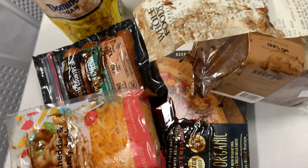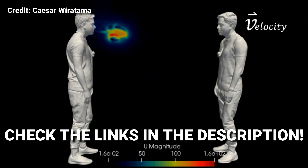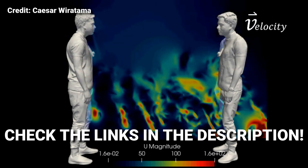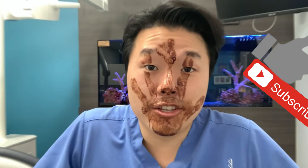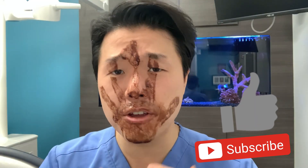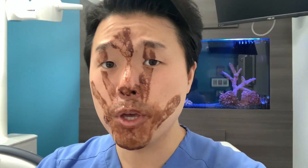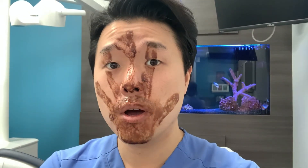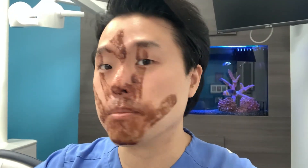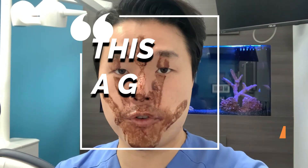I hope this is enough to show how dirty our groceries can be — from pushing the cart to food items, let's just be more mindful. You can see how easy it is to spread by touch. Keep in mind, we did not even mention aerosols in this video. You may be contaminated without realizing it. This is to show what coronavirus and other contamination may look like if we could see them with our eyes. Wearing masks and gloves, practicing proper hygiene, and keeping yourself clean can protect you, but it's also to protect other people. Surface areas you touch may be dirty — your car, the cart, really anywhere. We just have to be more mindful, and this is going to be a group effort. The more we do this collectively, the sooner we get back.